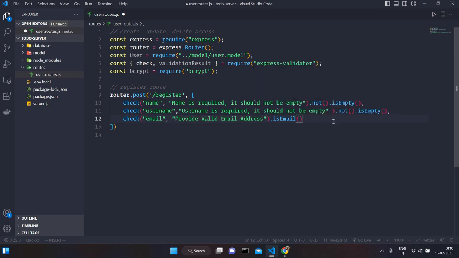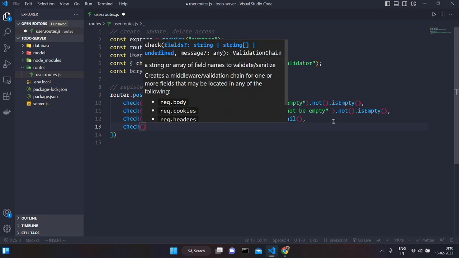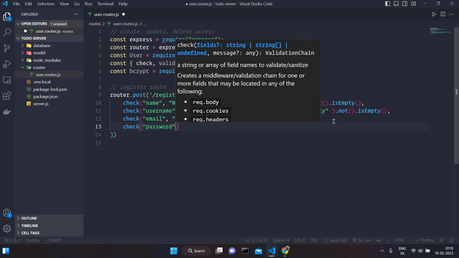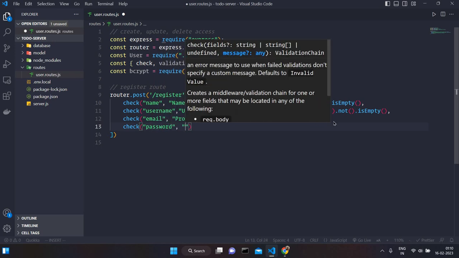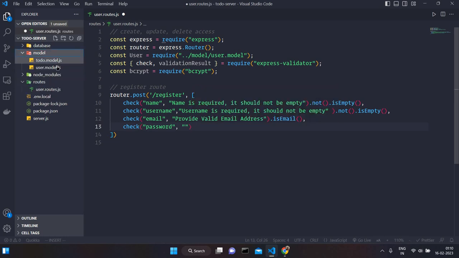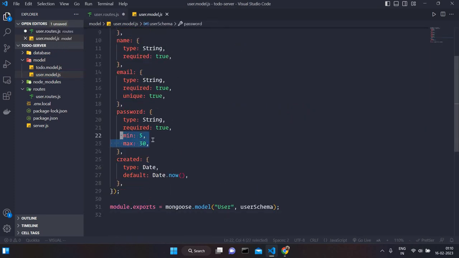So now the last check is for password. Check, so password field, and we will put message in a minute. And what we are going to check, so here you can see password has these two limitations, or let's say restrictions.